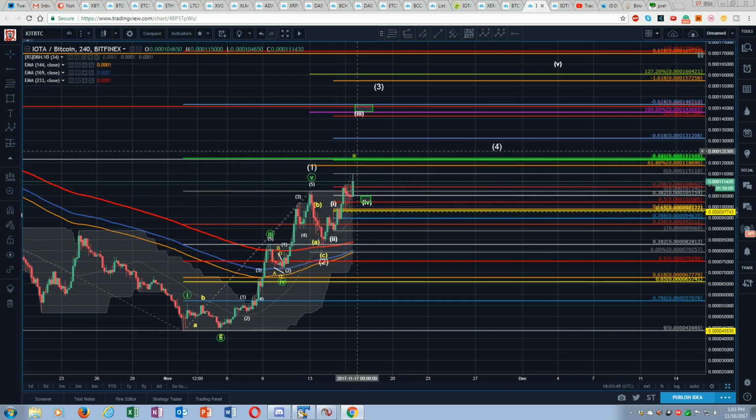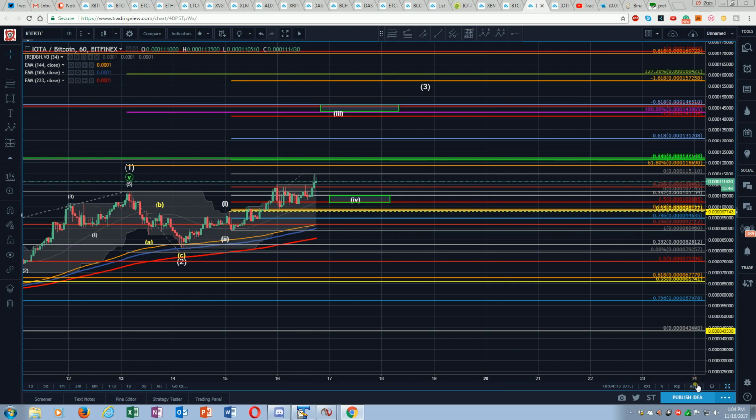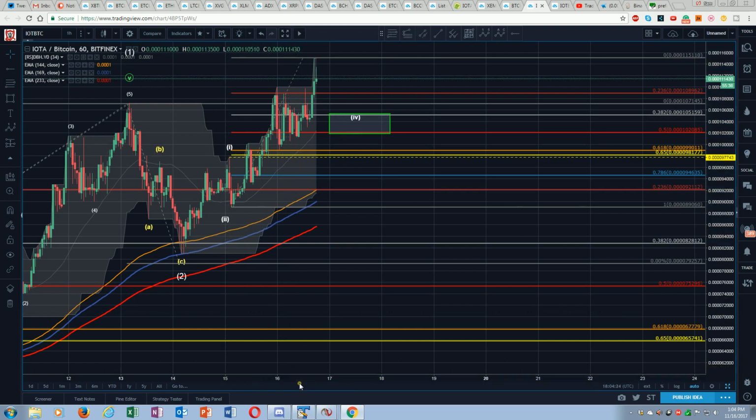That gives you more confidence, and additionally, you know where the count is invalidated. If I'm going to get an impulsive wave here, which I'm expecting in my third wave, well, I certainly don't want my wave 1 high taken out. So I can be confident being a buyer here in this zone for a potential fourth if I get the opportunity to do it. If I go back down here to the 1 hour, if I get that opportunity to be a buyer here, I can be a little more aggressive knowing that I've got my stop down here, because this count gets disqualified if I take out that 1 wave.